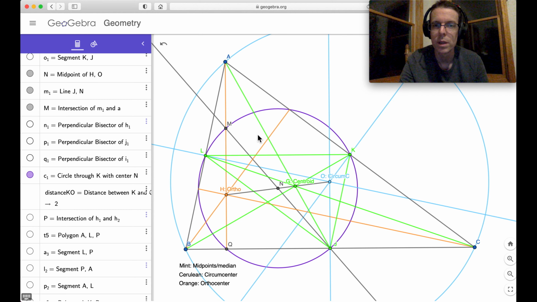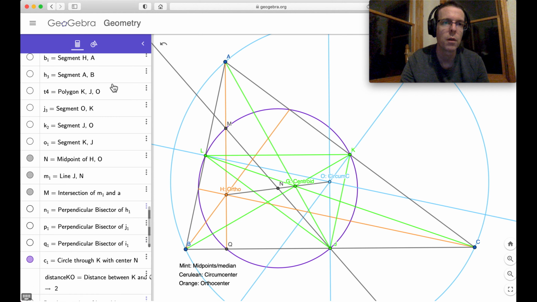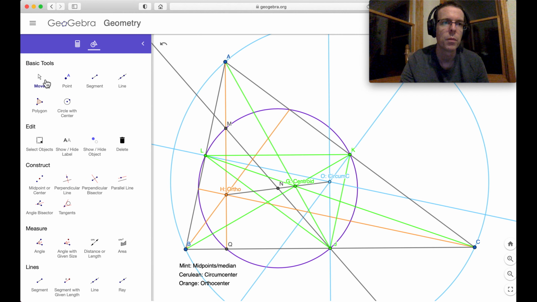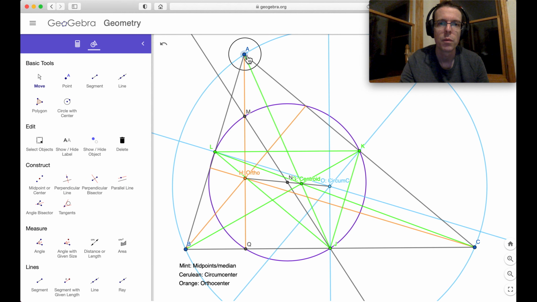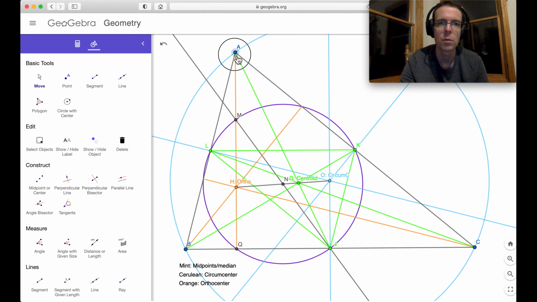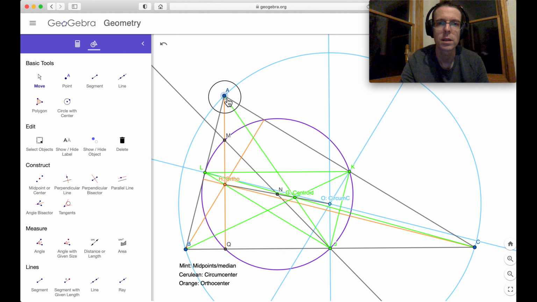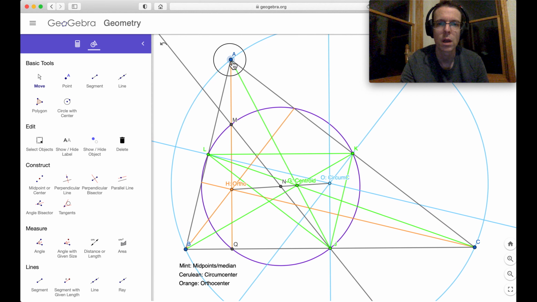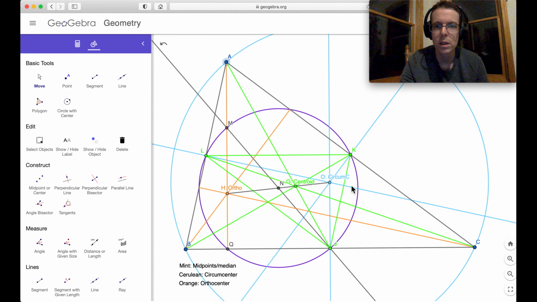They are not always 9 distinct points. If you change the diagram so that you introduce symmetries to the figure, make the triangle isosceles, for example, some of these points can become the same point. But these 9 points are always concyclic. They always lie on a circle together, and that is the 9-point circle.